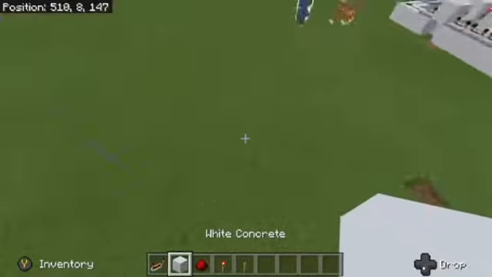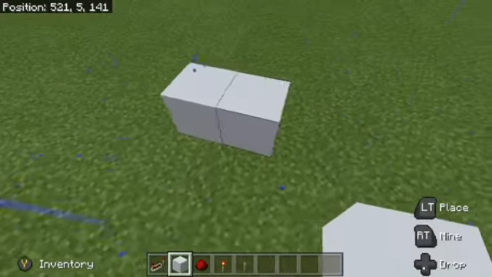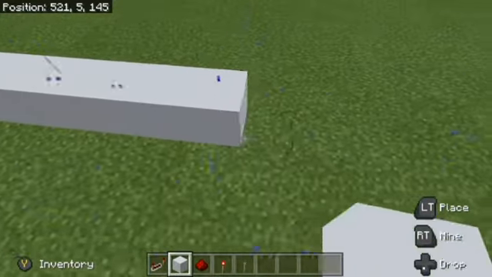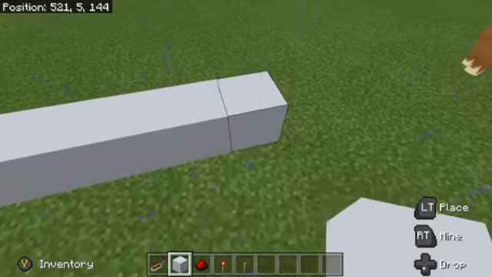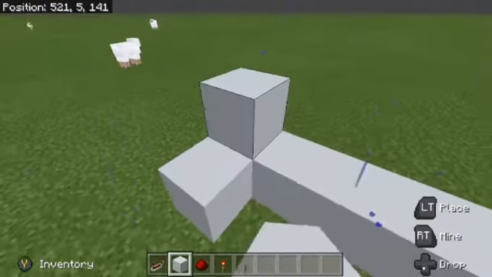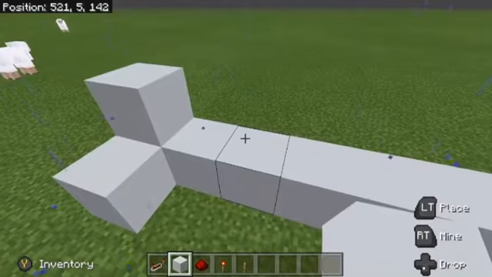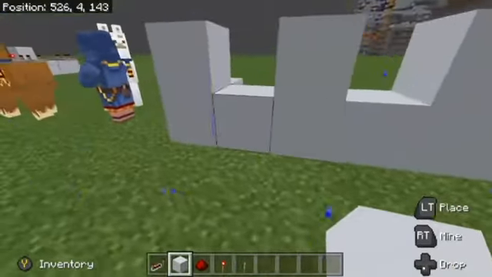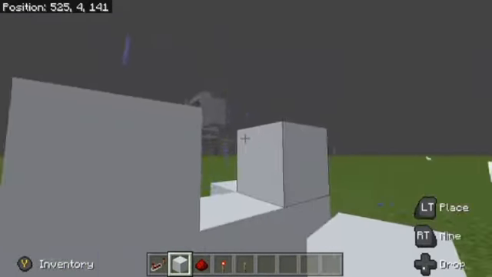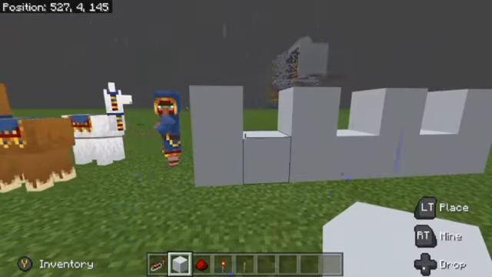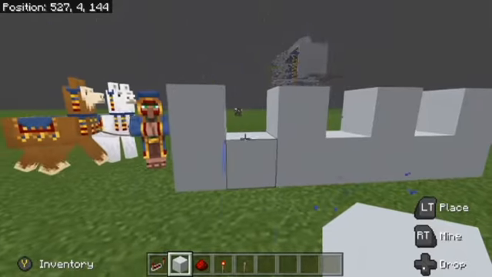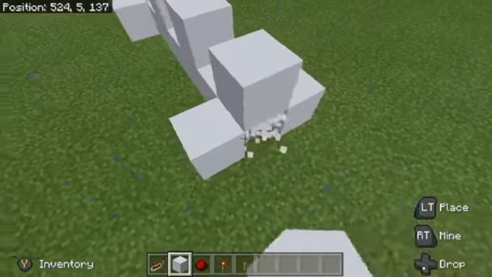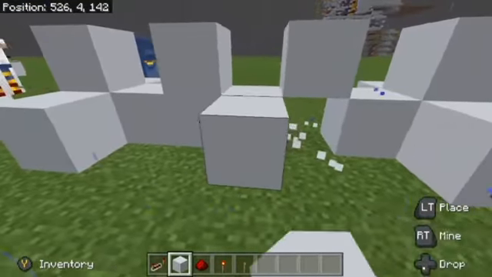So we're going to first show you how to build it. It's very simple. You're going to start off by going 7 across, 1, 2, 3, 4, 5, 6, 7. We're going to come back 1 on either side, raise up 1 on this side. You can do this in the ground, you can do this in the air, whatever, it doesn't really matter what level you do it in, just has to line up with the back of your device, because you want it to be within the loaded chunks.